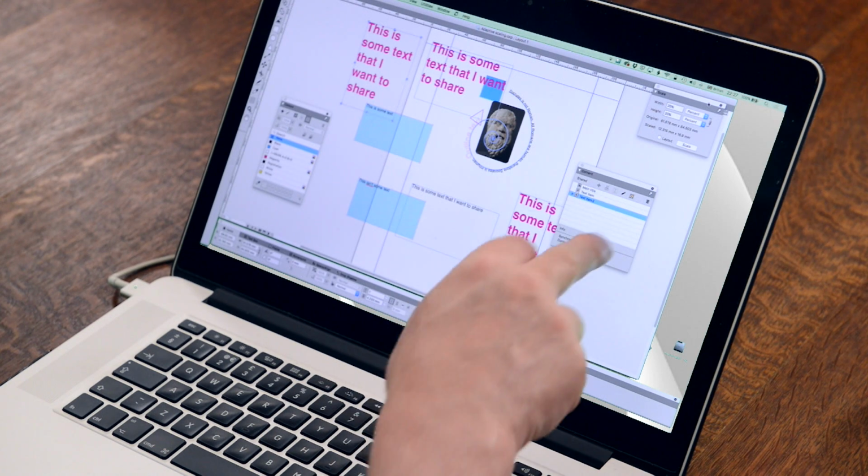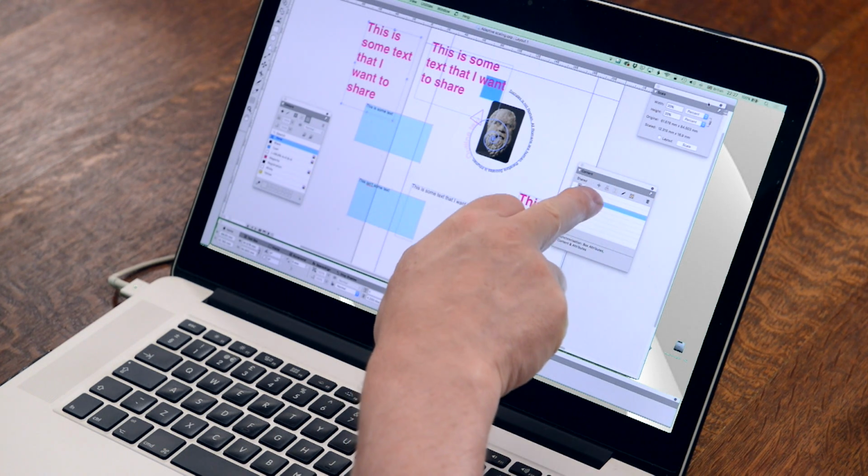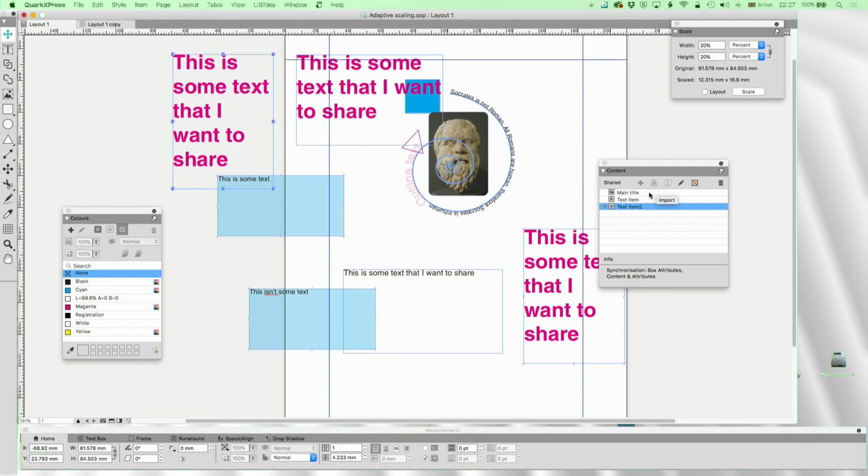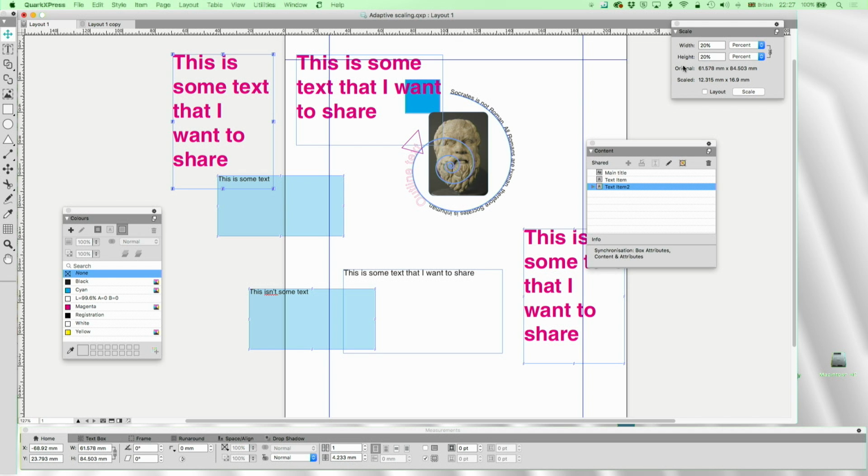Now, as we've seen earlier, you can actually have shared content dragged in by your job jacket. And what we also saw in composition zones is that composition zones come into that same content panel, but they're not created in the same way. So things will appear in that panel which are different kinds of content, but the shared content we create by clicking plus on that panel over here, that's content which is going to be shared in the way we've just described.